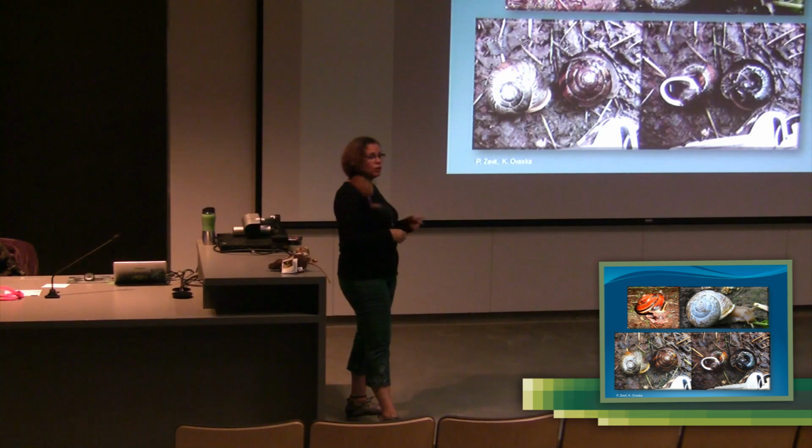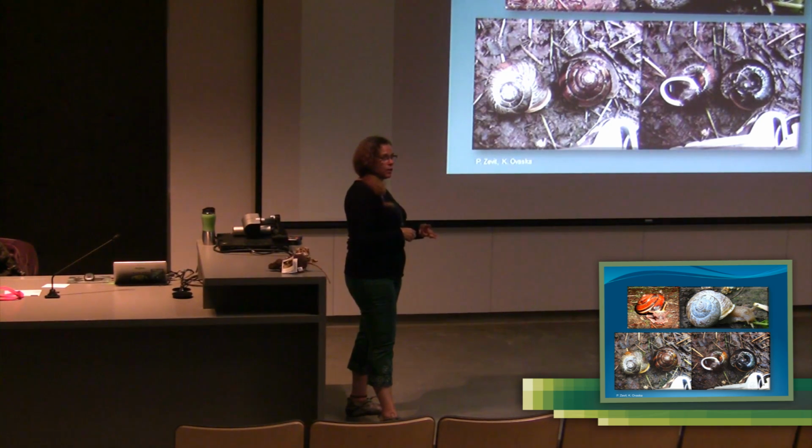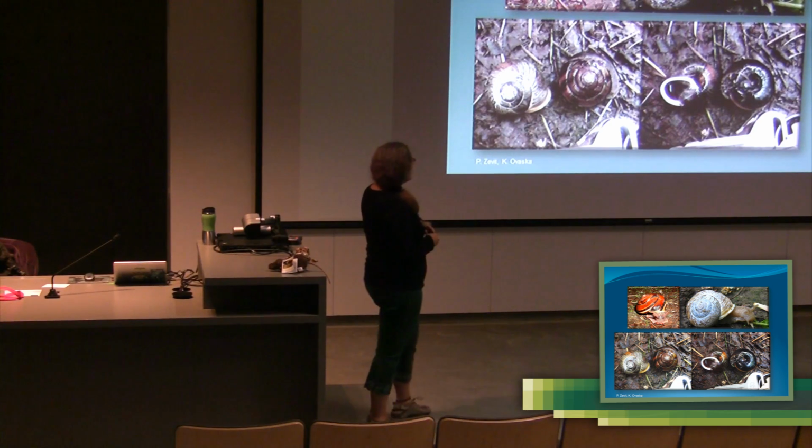They are our two largest land snails. We call them terrestrial gastropods. And they're what are called pulmonate snails. So they're air breathers. They have a lung inside their body, as opposed to, say, pond snails or the types of snails that you would put in your aquarium, which still require a gill to actually take in oxygen.